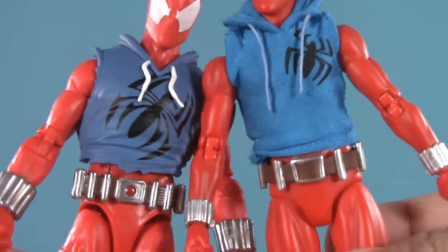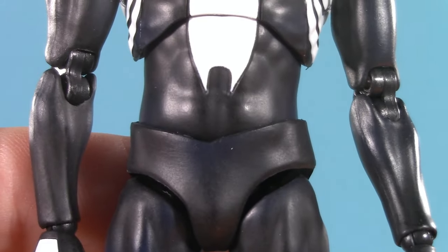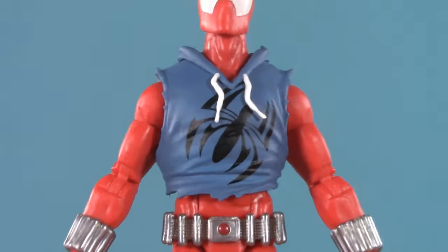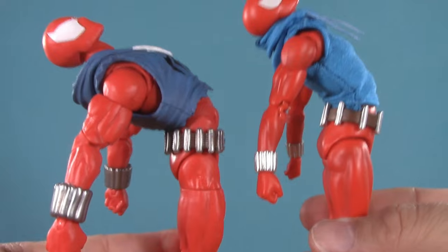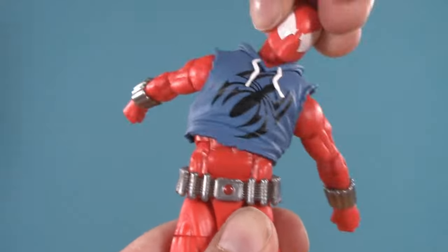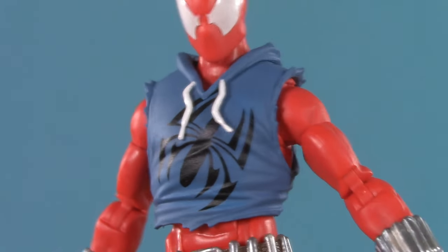Shifting to the torso — this is the question of the hour. I'm going to bring out some uncovered base bodies so you can see what we're working with. Mafex has a diaphragm joint and a dumbbell waist. Marvel Legends has a diaphragm joint and a reverse ab crunch. We know that the stretchy fabric isn't going to get in the way, so it all comes down to the plastic one. Not only does it not get in the way, but Marvel Legends actually has the deeper arch back. As for hunching forward, Mafex has a slight edge, but this is a lot more even than I expected. He even has a surprisingly good amount of tilt, though Mafex does edge him out in that department as well. I expected this hoodie to be an articulation killer, but that's not the case.